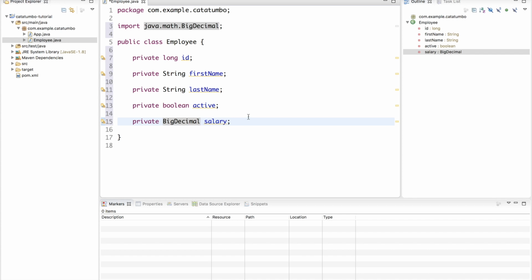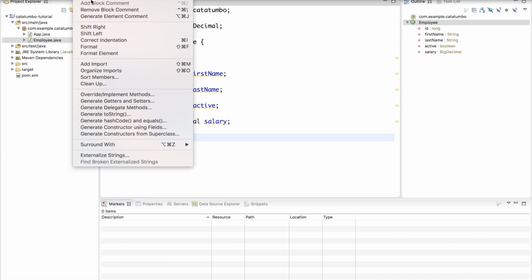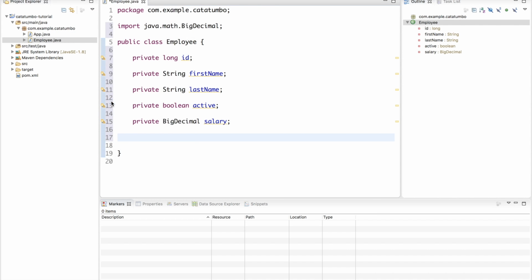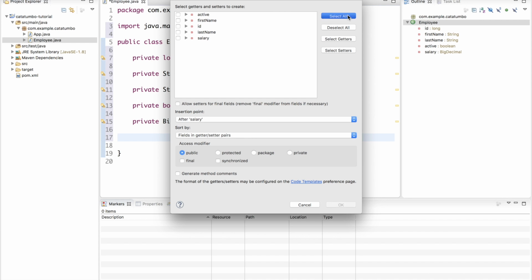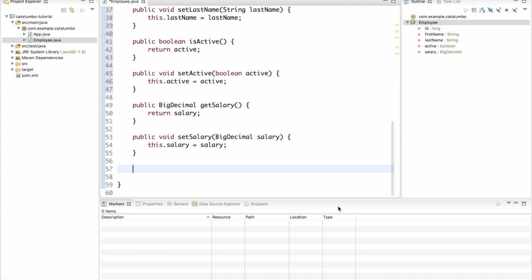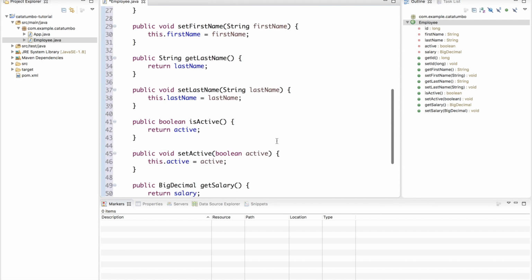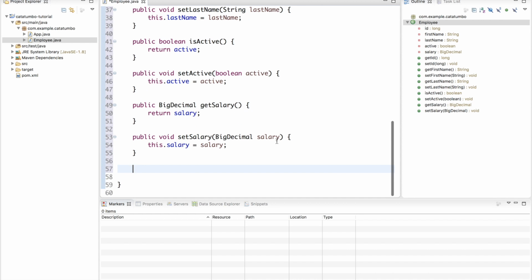All right, these are the fields that we would like to play with, and let's go ahead and generate setters and getters, or accessor methods, for all these fields. So I'm going to just select all the fields, go ahead and do OK. So now we got our setters and getters.